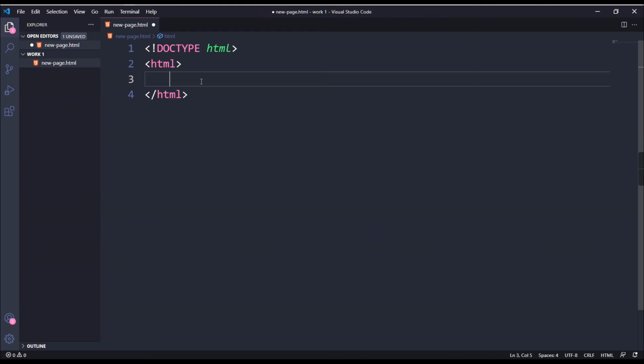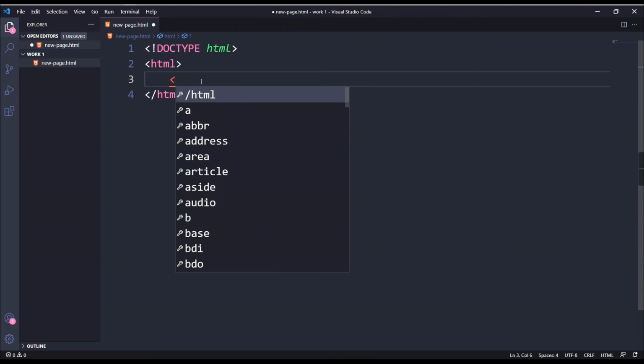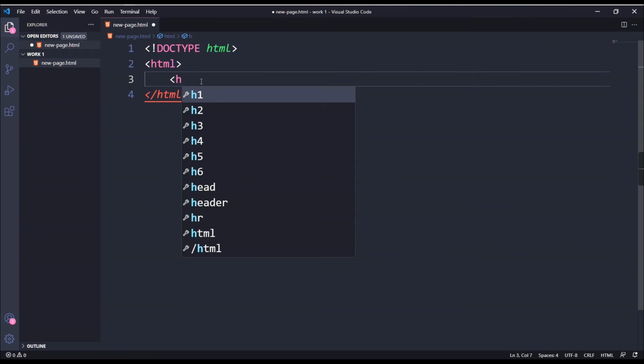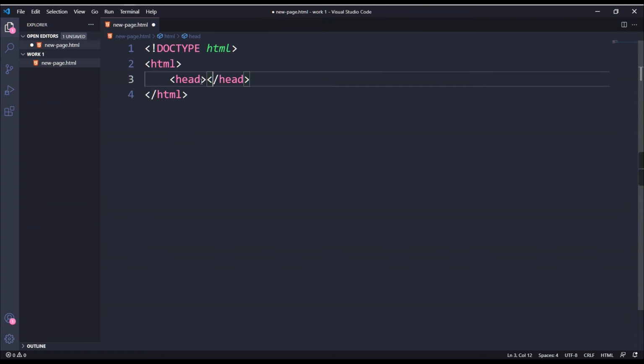But as some tags are used for showing the content of our web page, the other types of tags, like the head tag, which is something we will write here, and again we need to close the head tag as well.